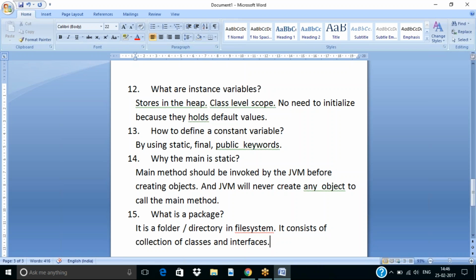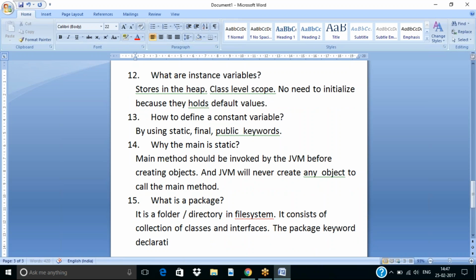Okay, then the package keyword declaration should be the first line in our source code. In our source code, that should be the first line, the package keyword declaration. So package name.